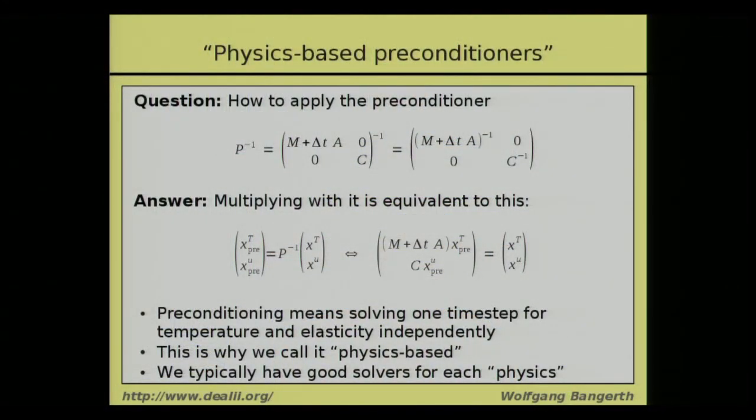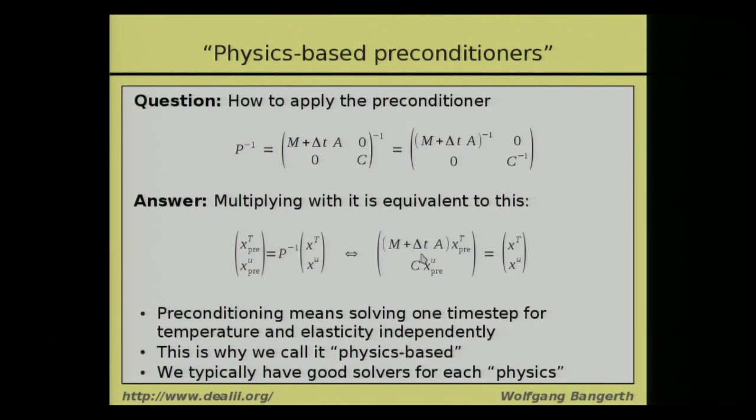The same thing is true for the temperature equation. So for the temperature equation, I have to solve M plus delta t A times xt pre equals xt. Well, that means I have to solve for this matrix here. Well, M is a mass matrix, is symmetric and positive definite. A is symmetric and positive at least semi-definite, times the delta t. I know how to solve this sort of problem. Again, multigrid would be a good candidate, but I can also apply just CG, let's say with SSOR.